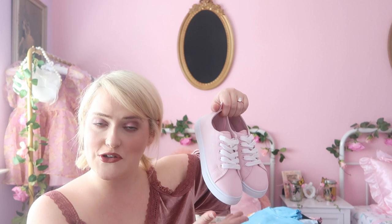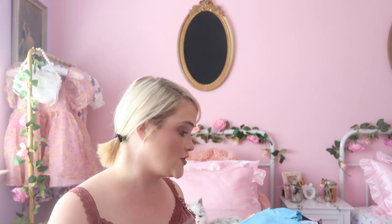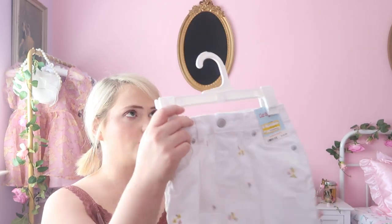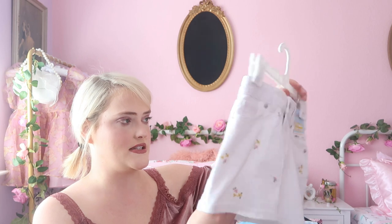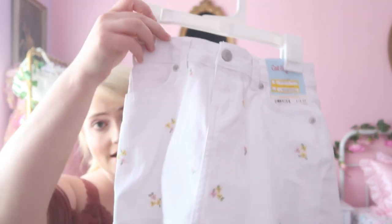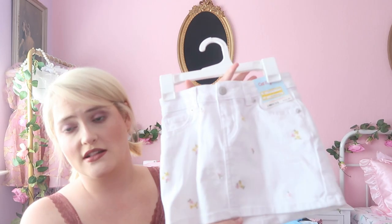For Olive's shoes, I got her pretty pastel pink and white basic sneakers from FabKids, where I'm a VIP member. You're going to see pastel pink and white be a trend for her. From Target, we got an adorable floral skirt — size extra small, four to five — on clearance for nine dollars, originally eighteen, from Cat & Jack. Olive loves anything white, especially white skirts, and she loves florals.